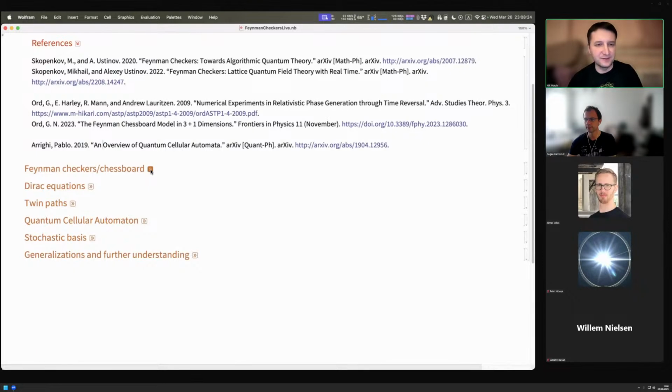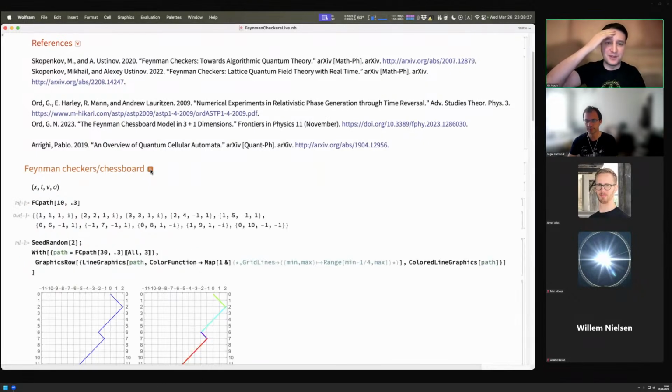But okay, without any more delay, what the hell are Feynman checkers, or the chessboard? It's a simple model, developed by Feynman, I think, in 1940 or so. It wasn't published until the 1960s, but the goal was to describe Dirac particles in a very simple way. It's a toy model that hopefully should limit to some solution of the Dirac equation. So it's a model for a fermion with half spin, essentially, but in its first construction it only lives in two-dimensional space.